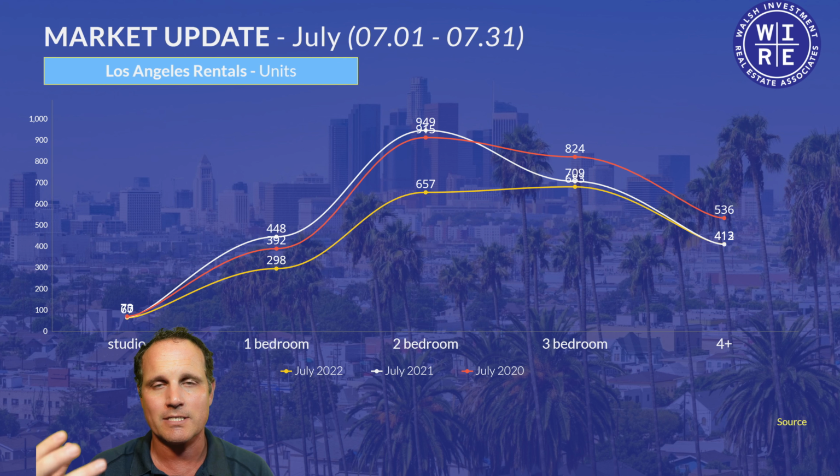Now, Los Angeles, as I've talked about in the market updates, has an eviction moratorium still in place. It's been in place throughout COVID, and it is still there. That's both LA City and LA County. So that means a lot of folks are staying put. Even if they're not paying rent, they're staying put. So we're seeing lower numbers of folks making a move in Los Angeles than we would see based on the number of folks who live there.